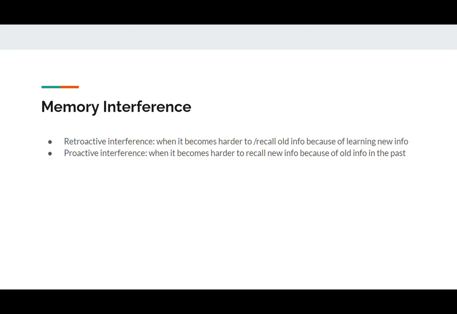Our second type is proactive interference. This is when it becomes harder to recall new information because of old information from the past. The old information affects the ability to learn new information. Using the password idea previously, you may only remember Psych2020 and cannot recall your new password, Psych2021, because of the old information. In an FRQ about one of these two terms, you should know how to clearly specify what the new information is and what the old information is. And also, to indicate interference occurring, use the words blocking or preventing. This really shows your understanding of the terms.